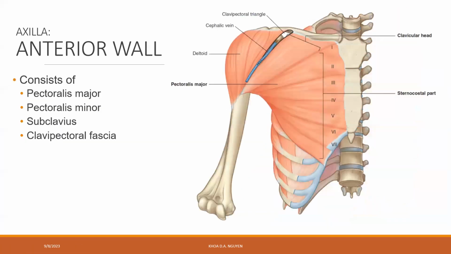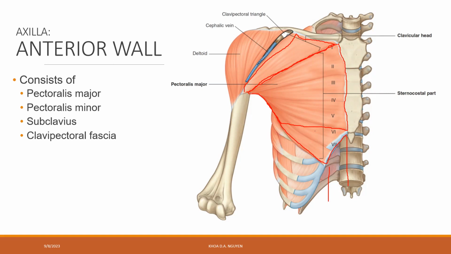So what does that mean? Here, you can see that there is a clavicular head right here, this portion here of the pectoralis major. Let me just illustrate it using a pen. Here it is. This is the clavicular head of the pectoralis major. You can see that another part of the pectoralis major will be connecting to the sternum, and therefore this is the sternocostal part of the pectoralis major right here. And then one more part is going to connect to the abdominal muscles, the rectus abdominis, and everything down here. And therefore, this is the abdominal part of the pectoralis major.